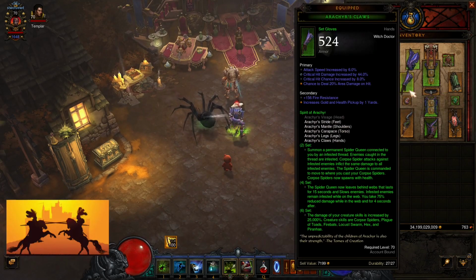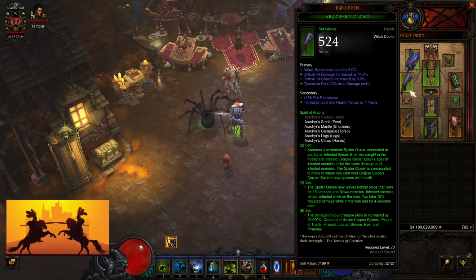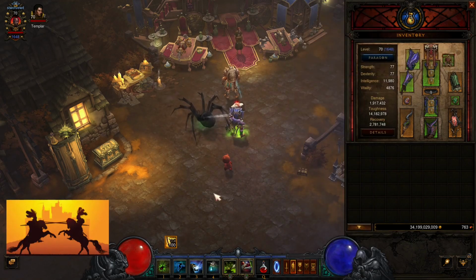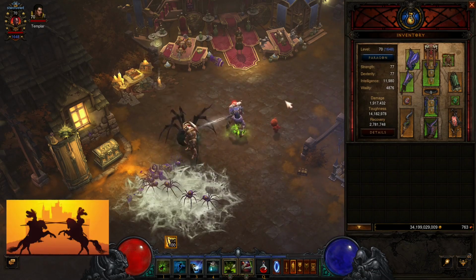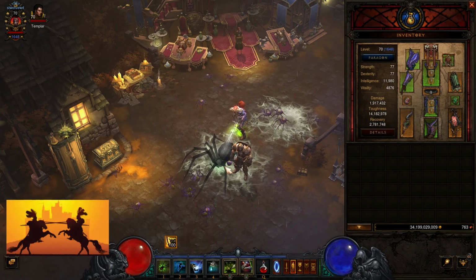And then the 6-piece, which is the big damage bonus, is our creature skills that get a 25,000% increase. So that's corpse spiders, plague of toads, fire bats, locust swarm, hex, and piranhas. But again, the only one that really matters is our corpse spiders here. So they're going to be dealing all the damage along with the spider queen.